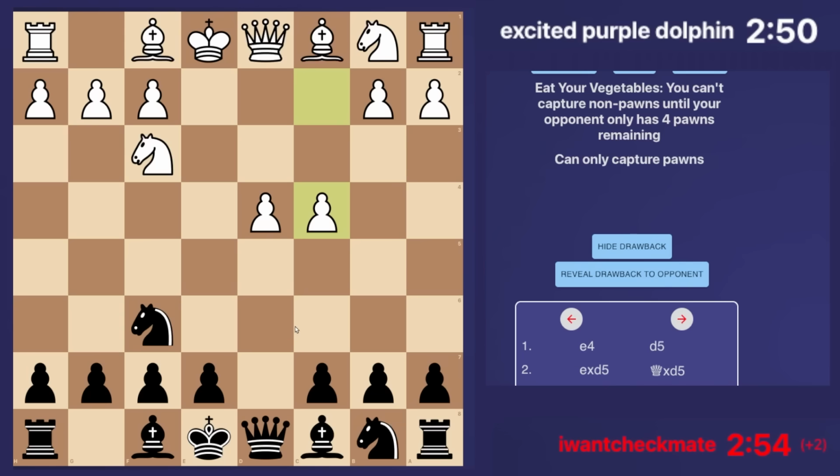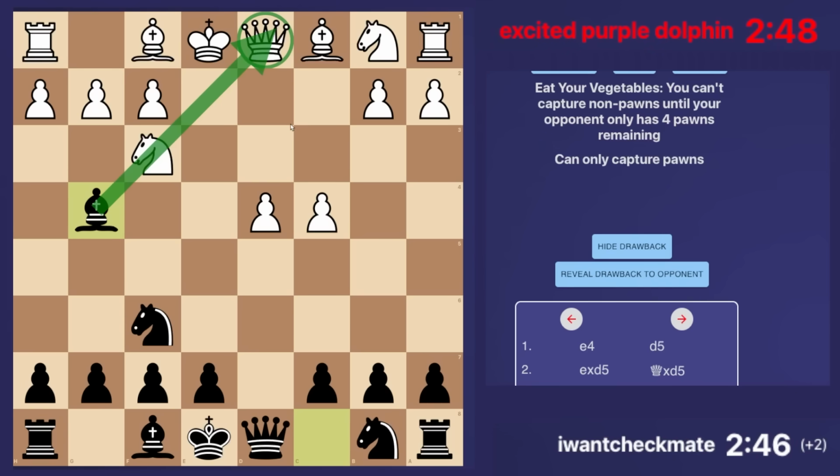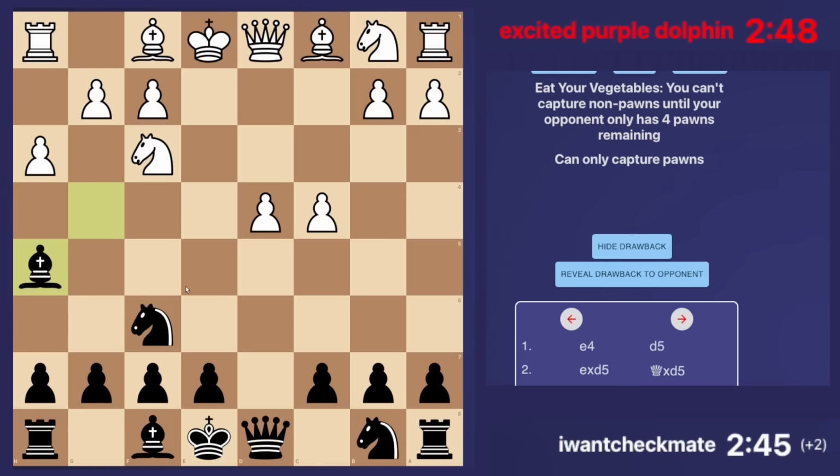We get c4. We must capture 4 pawns. So we actively have to take at least 4 pawns. This is going to be a pretty tough drawback. Let's do bishop g4, at least pretend like we have a pin. Obviously, we can never actually act on it. We get h3. Let's move the bishop back. And we need 3 more pawns.